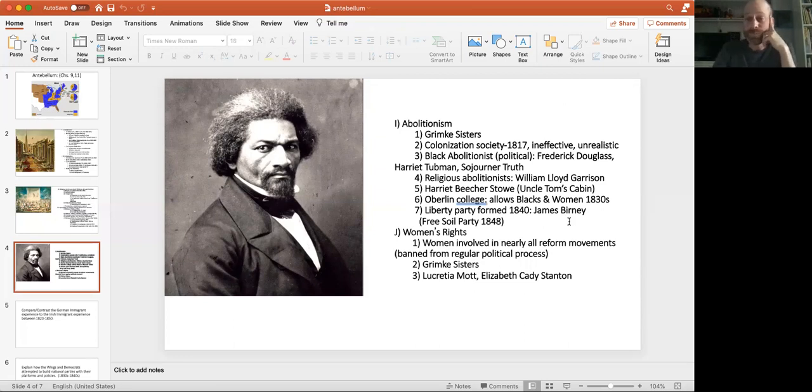So part of this overall movement as well was abolitionism. Now, abolitionism did not exist prior to 1831. There were people that were kind of against slavery, but even Northerners tended to keep their mouths shut because they wanted to keep the Union together. They didn't want to offend Southerners. All of a sudden in 1831, abolitionism explodes on the scene with William Lloyd Garrison writing this newspaper, The Liberator.